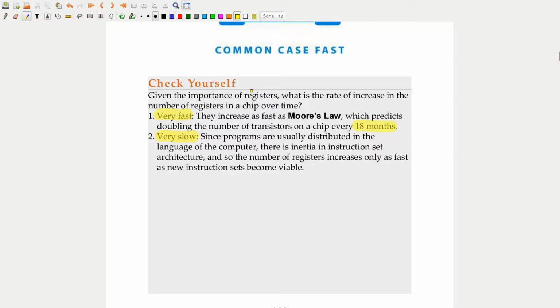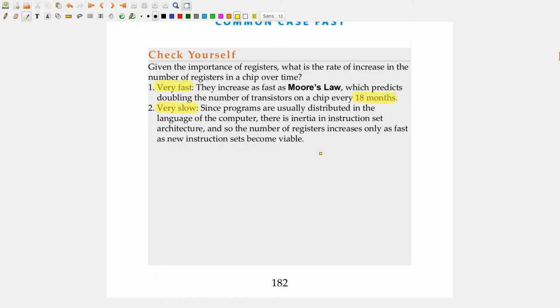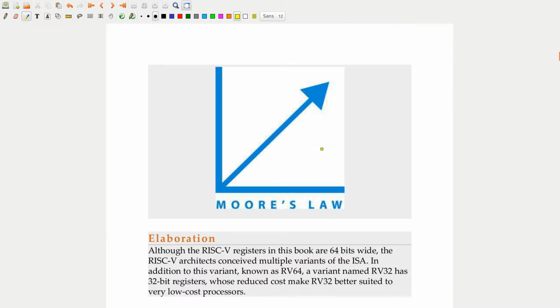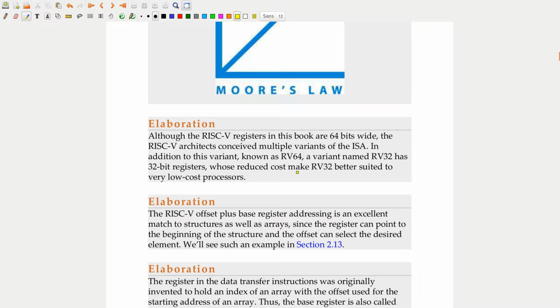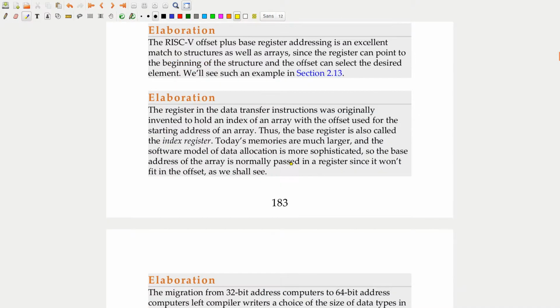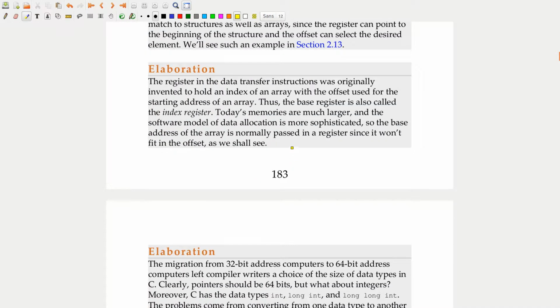So that's the reason why the number of registers doesn't scale like Moore's law. It's because Intel still uses x86, so they're not just throwing registers in there, because that means you need to change the whole ISA, and they don't really change ISAs that frequently because that's hard, because that breaks every program.